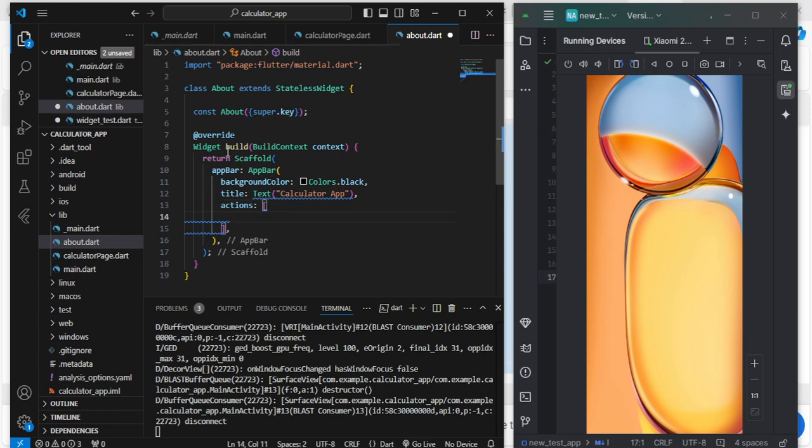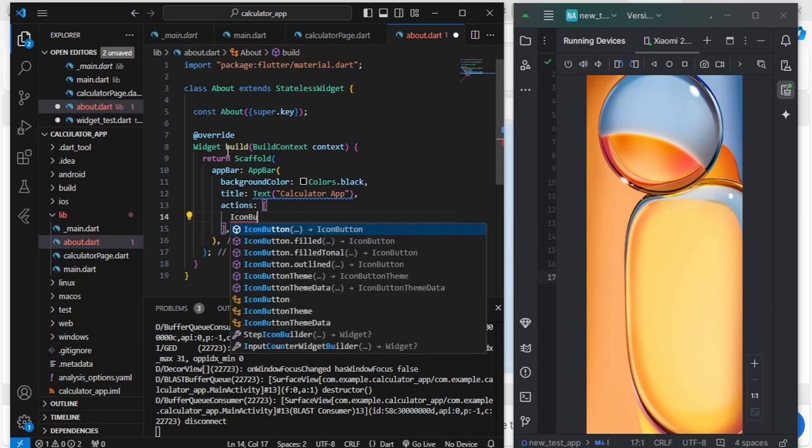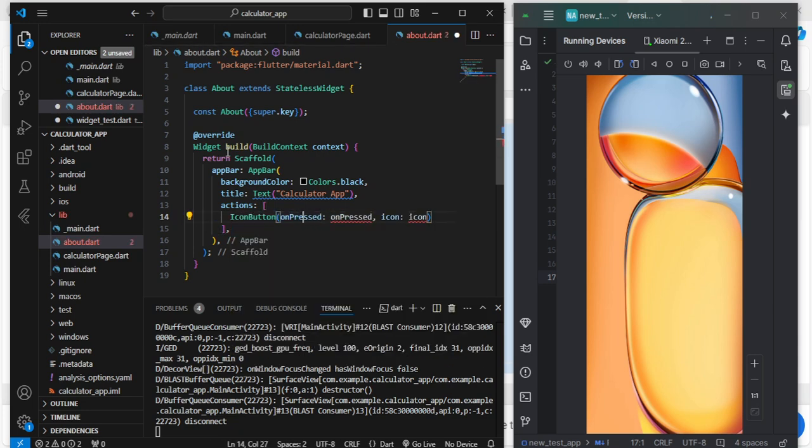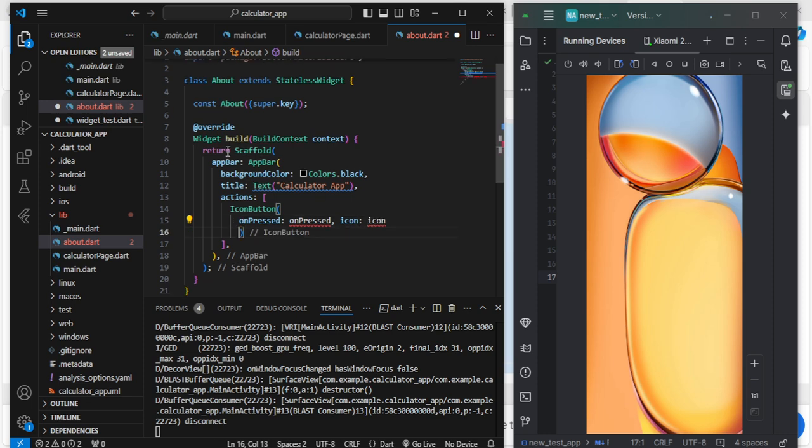So we see actions, and I want to have an icon button, an icon that is clickable, right? So we'll say icon button, and then we have the icon here. And then when you press it, what happens? So let me first set the icon.